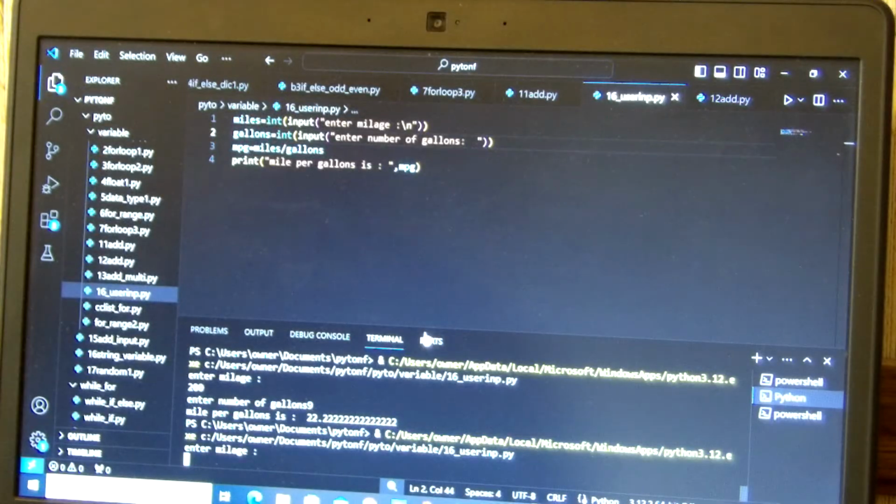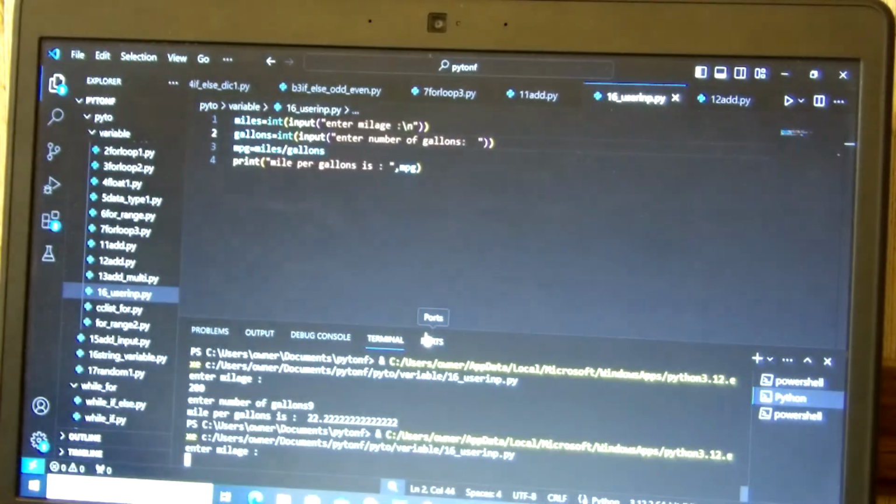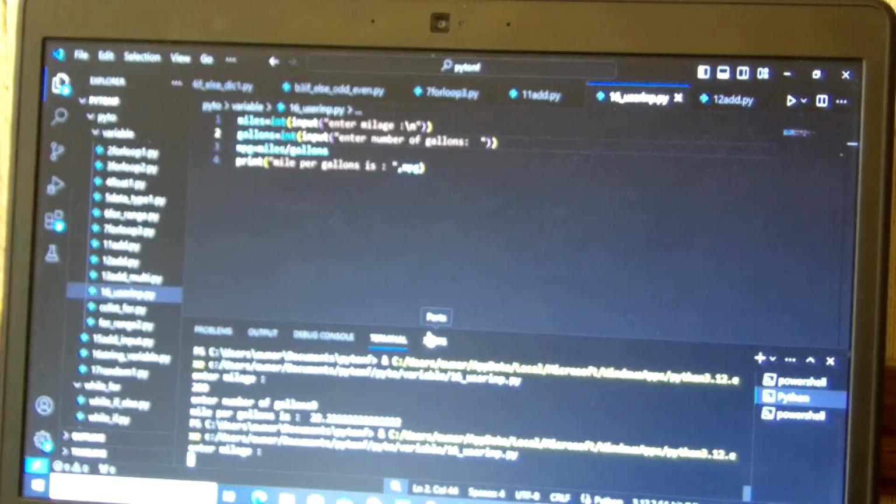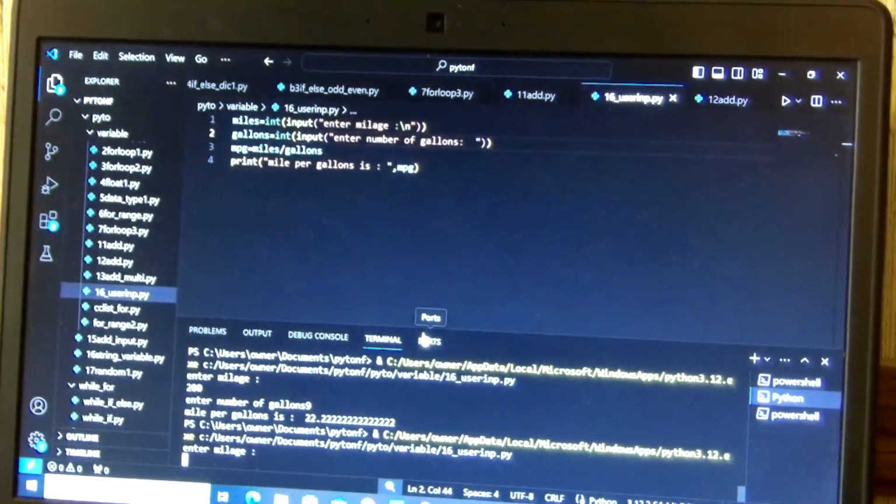And if you want to use just two decimal places, you use the same things we talked about in the last example.